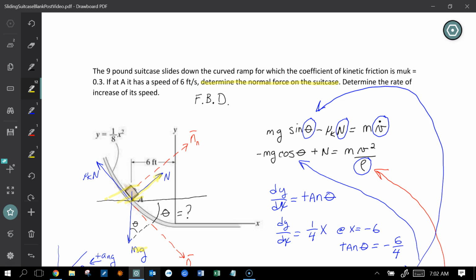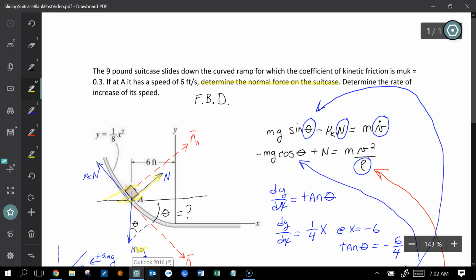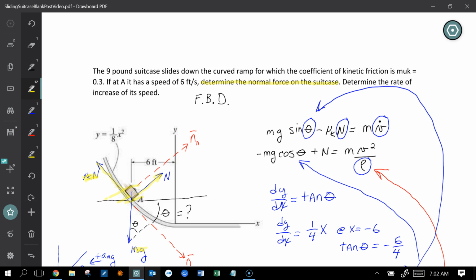In this case, it has a coefficient of friction, and so there's a friction force which is parallel to the surface. It's sliding, so we know it's equal to mu k N, and because we know it's sliding down and right, the friction always opposes the slip, and so the friction goes up and left. So that's the free body diagram.